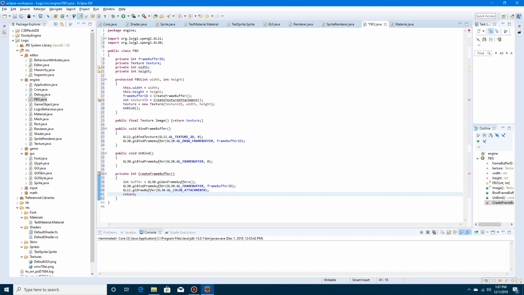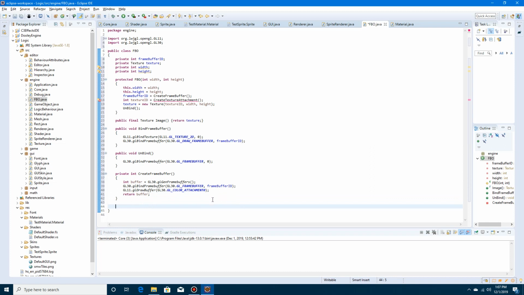And then we're going to return buffer. Alright, there we go, there's the create function. Now that's out of the way.